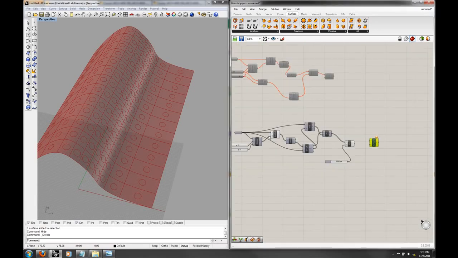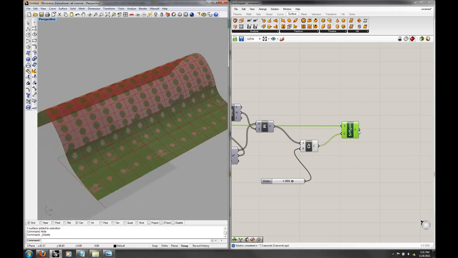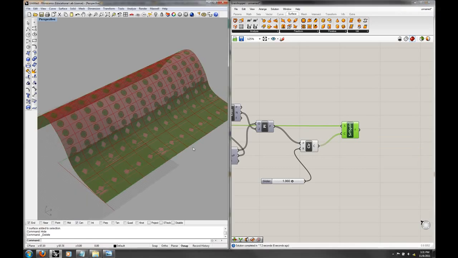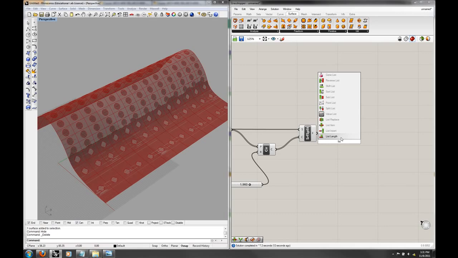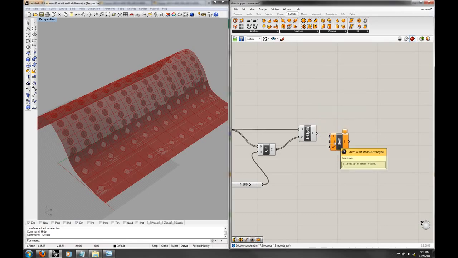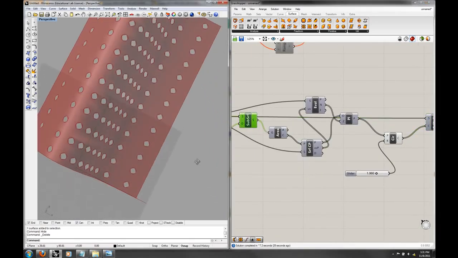So you take the surface, which is this guy, the original surface, and then take your curves, and then that's going to split. And this is the part that's going to take like a few seconds, because it's actually going to separate the surface from all of the points you made. And this is actually a bunch of surfaces. It's like 131 surfaces. All you want is the first surface in that list, because that's the one that got cut. So just do a list item, and we'll talk about this next week. It's set up to take the first item in the index at 0. So if you just plug this into that list item, and then turn this off, like preview it, and then turn off your surface, you're actually going to get your surface.